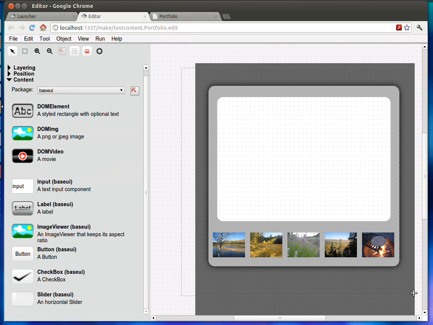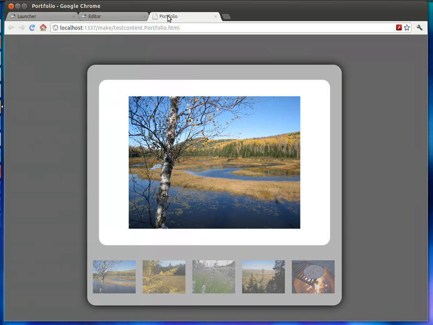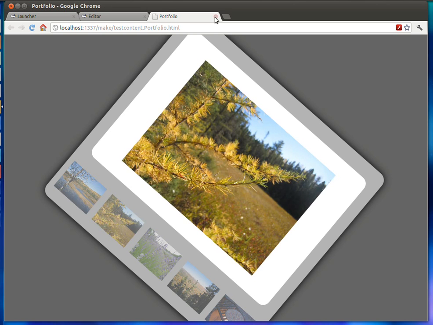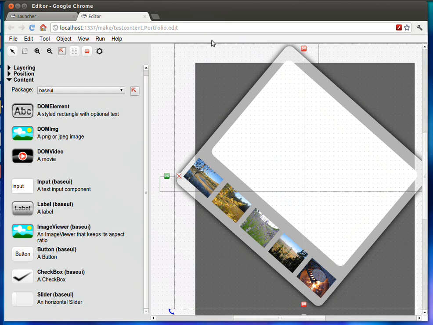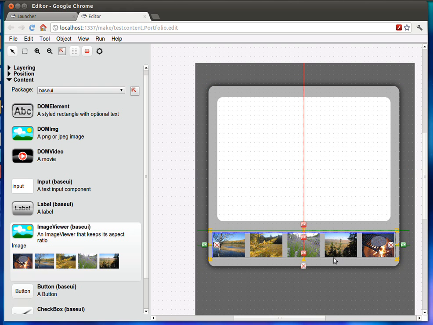Just I will demonstrate a few other things. I can easily rotate things, and can select multiple things at once and move them, all this kind of stuff.